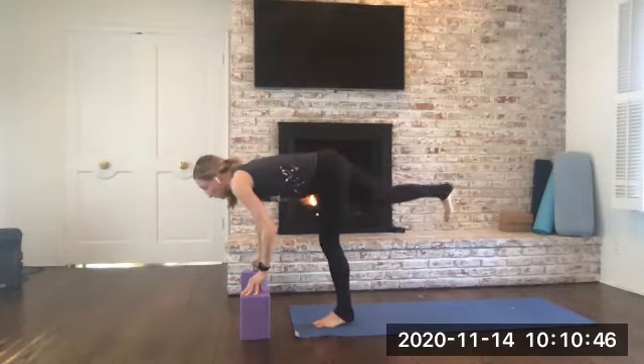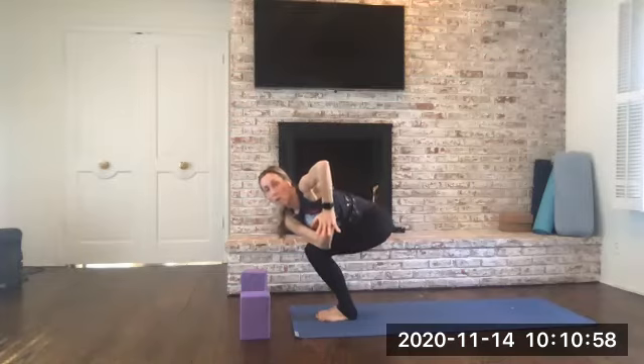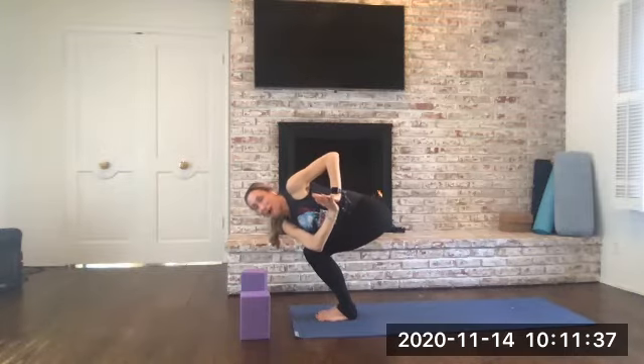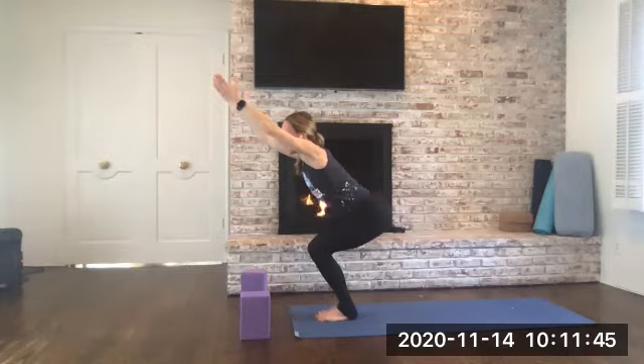Look down, right hand to the floor, square your hips first, slide your feet together, sit again into chair with excitement. Chair pose — drag your hands to a strong prayer, inhale the breath, hook the elbow and twist. Watch your right knee — it doesn't slide past your left. That comes from your hips, so just imagine sitting back into a chair, keeping everything even. Crown of the head forward, look up, maybe open up your arms. Good work — keep moving that weight back into your heels. More breath, more feeling. Focus on the strength you have. Press firm through your legs and feet, pull around to a strong chair, press down, keep your arms hugging in and straight. Press to stand and pause.